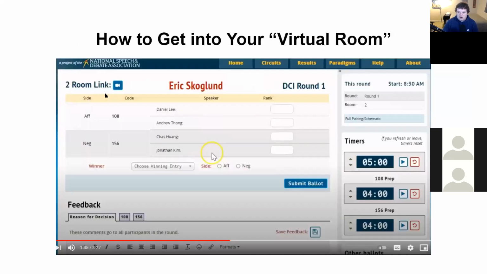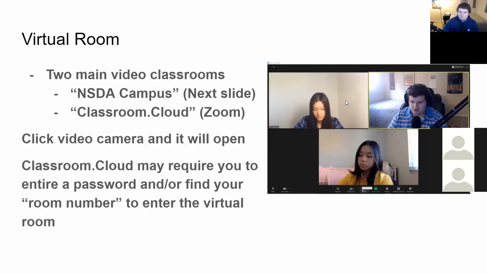So you'll see here, it says room number 2. You would have to then click into room number 2. For the campus option, it's going to take you directly to campus. And it'll just pop up immediately once you hit the camera. Once you hit that blue button, you'll have to choose your webcam inputs and all of that type of stuff. You can actually choose for the classroom one to do it within your Zoom client as well.